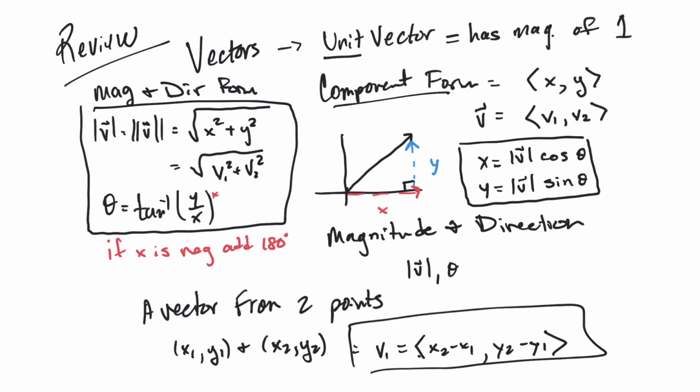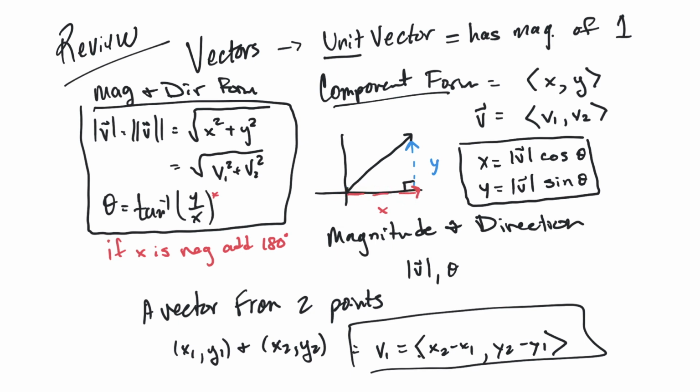The first thing we talked about was component form of a vector. A vector is this black arrow here. It has magnitude and direction. It has a force, a strength, a distance. All of those things can be considered magnitude. And it has a direction. It has an angle measure that it is rotated to based on the standard position from the origin.